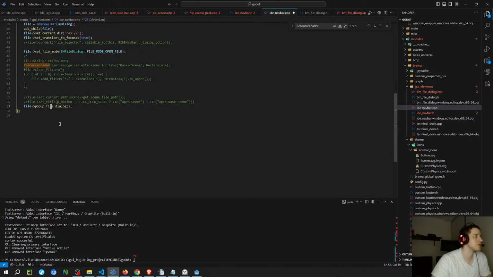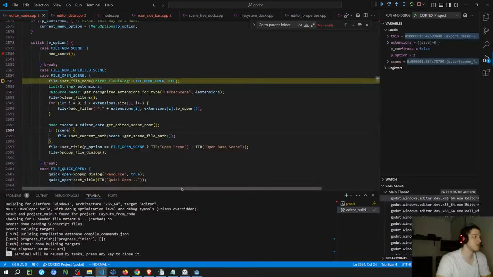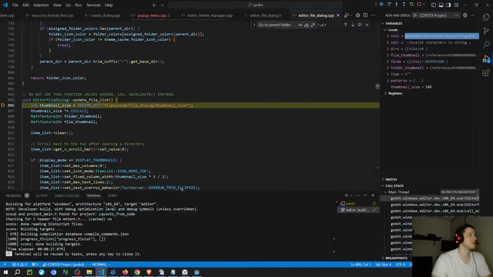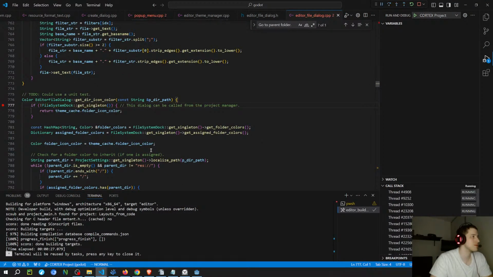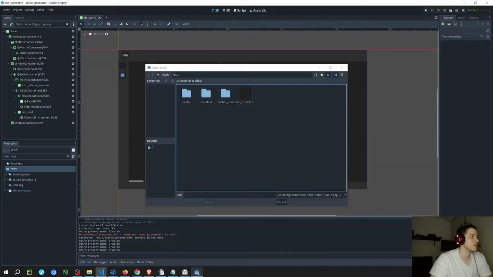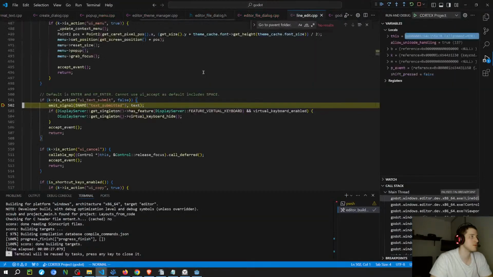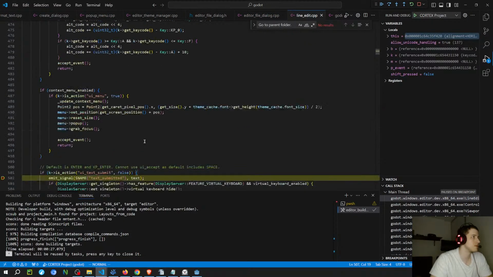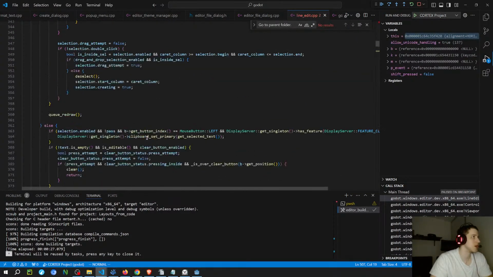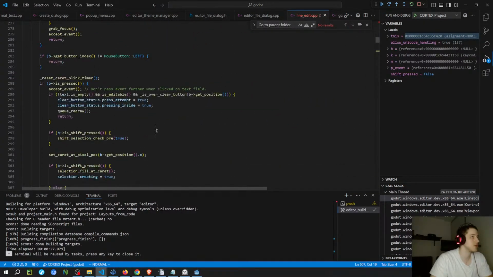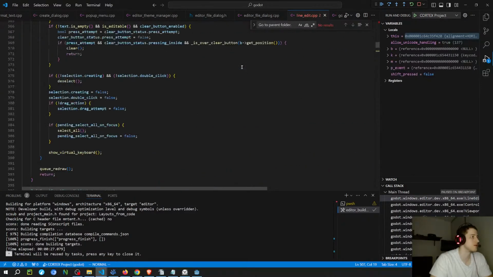So we're just going to press F5. Yeah, so it looks like it's the action pressed probably. Oh no, this is on the line edit.